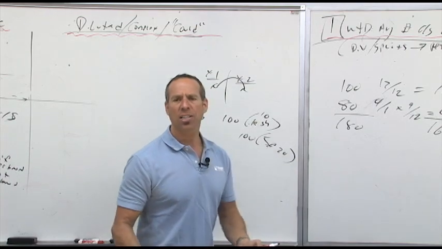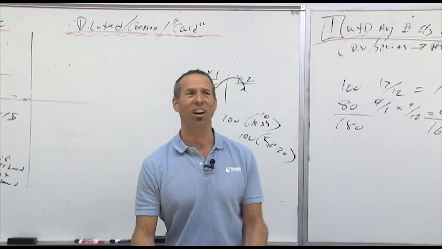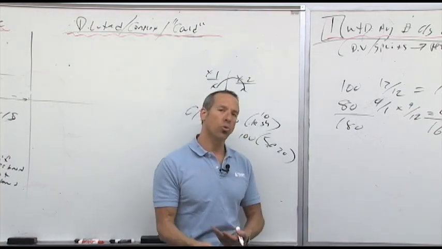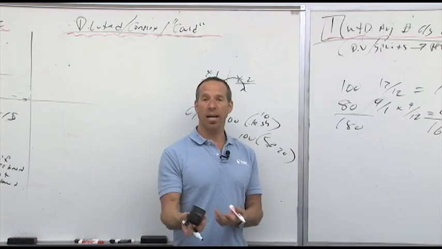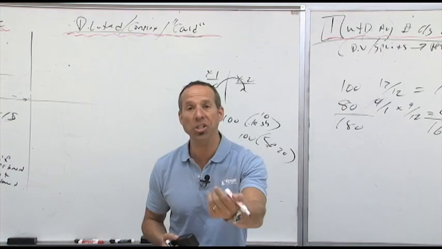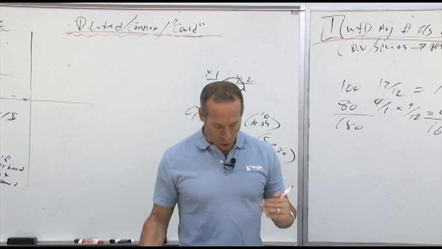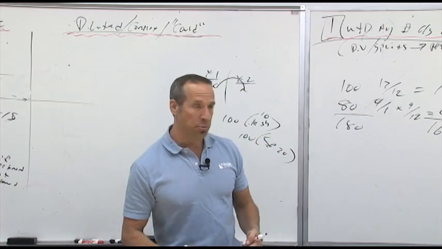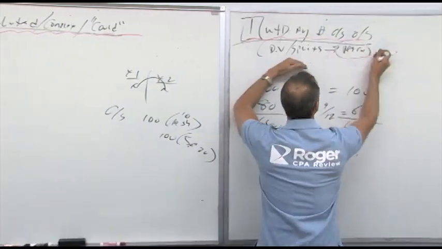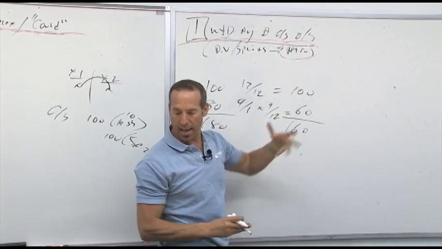And that's just like, let's say you have a stock trading at 20 cents a share. Nobody wants a penny stock, so we'll do a reverse split. And instead of give me 20 shares, I'll give you 1 share, so that way it's trading at a much higher cost. All right, so remember, dividends, splits, stock subscriptions are treated how? Retroactively, which means you go back and you have to restate.